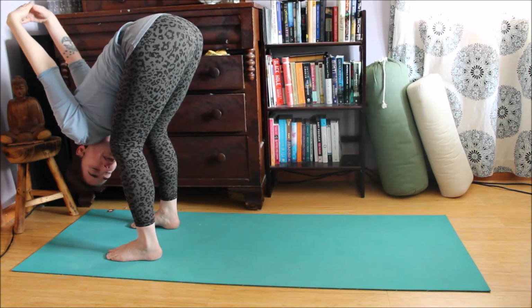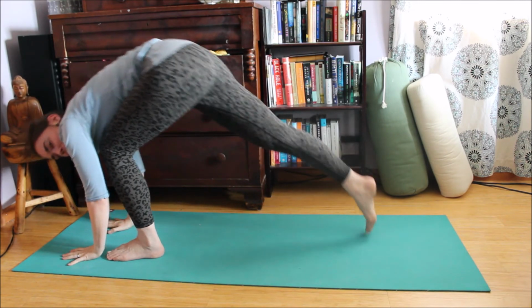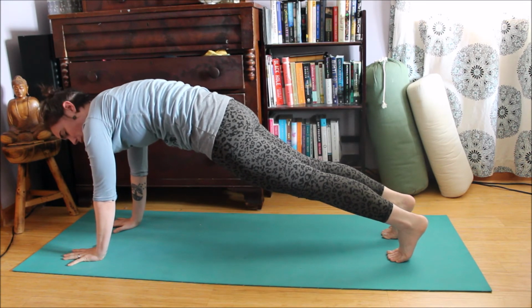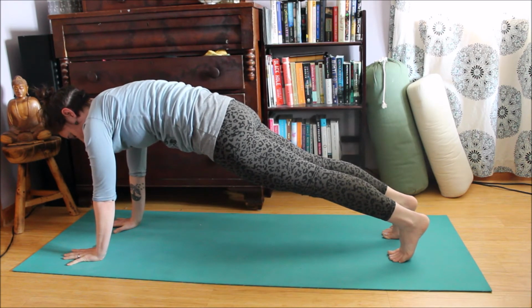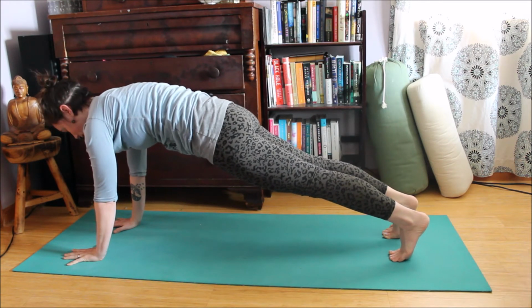And from here, go ahead and exhale, release your hands to the earth, and we're going to step right back into plank, building back up into tapas. Feel your belly button drop towards your spine. Feel your thigh muscles lift towards your thigh bones. Make sure you're breathing and create length in your body however you can.